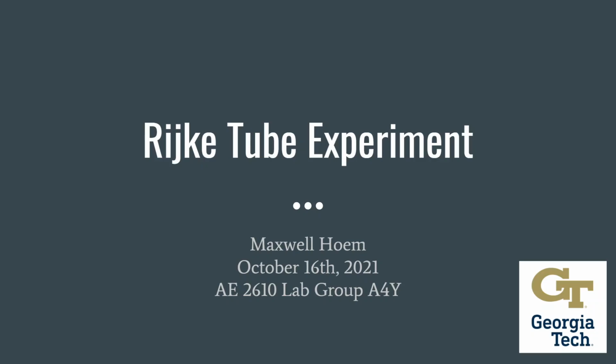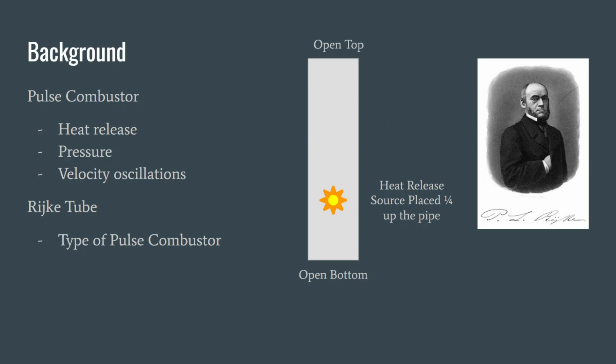I am a third year here at Georgia Tech, and I am in the A4Y group of AE 2610 Intro to Experimental Methods. Today I have a presentation on a recently conducted experiment performed by my lab mates and I on the Rijke tube. The Rijke tube falls into a broader category of something known as a pulse combustor.